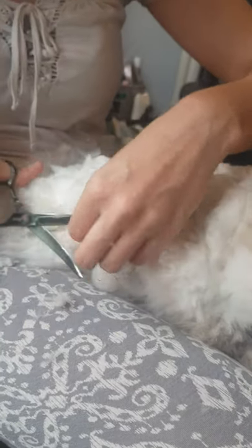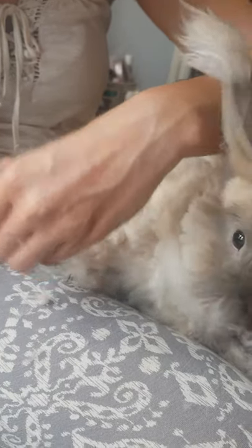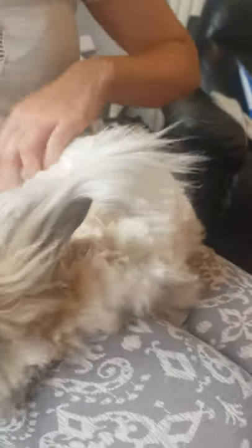You can probably see what I mean by a shrinking bunny. Part of the fluff is almost the same size as the bunny right now. That's not even all the fluff yet. So, still got all the bum fluff there, as you can see.